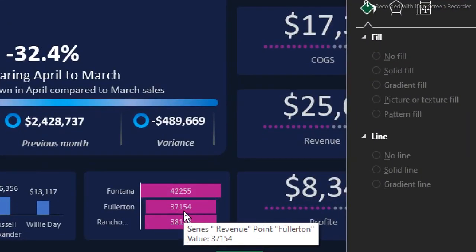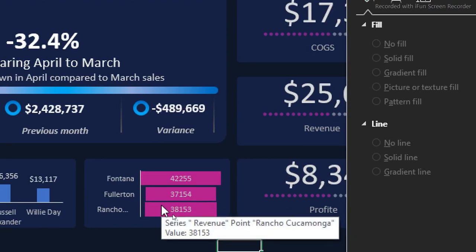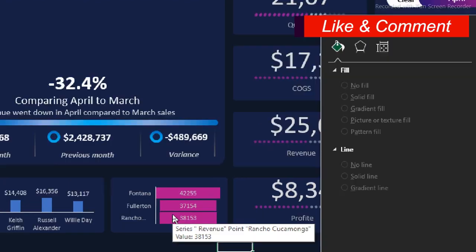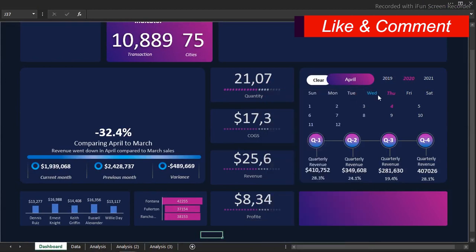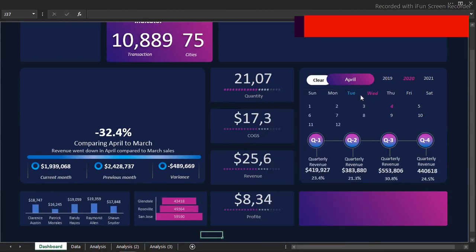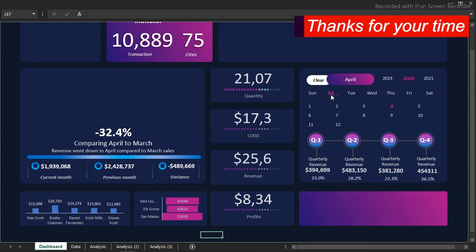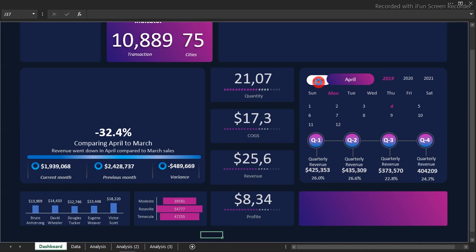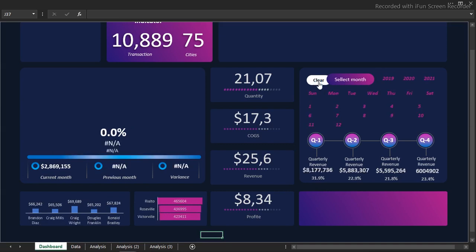So now like this one, we can't find its name fully shown to us because that visual occupies a very small place, but we can still get it shown. As well, if I go and clear the filter right now, it's going to change every single time we have a new filter. It's going to respond to the filter, and the name is going to get updated. So if you want to clear the filter away from here, you can click on clear, and you have the filter cleared from one single button. So that is what it is.